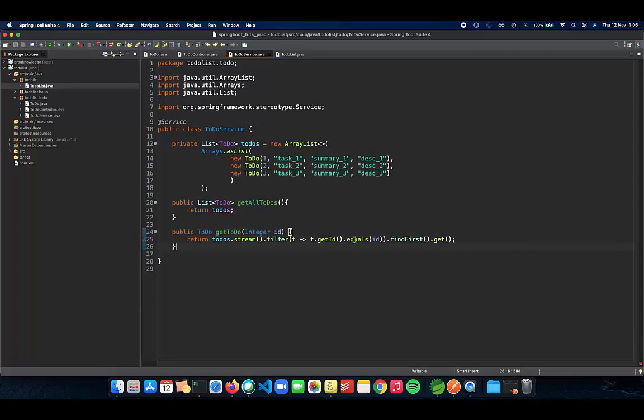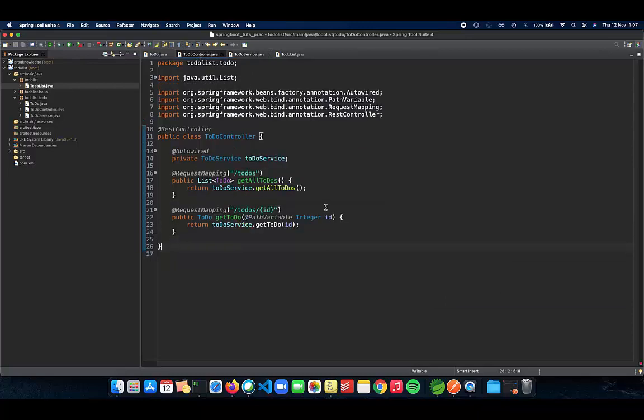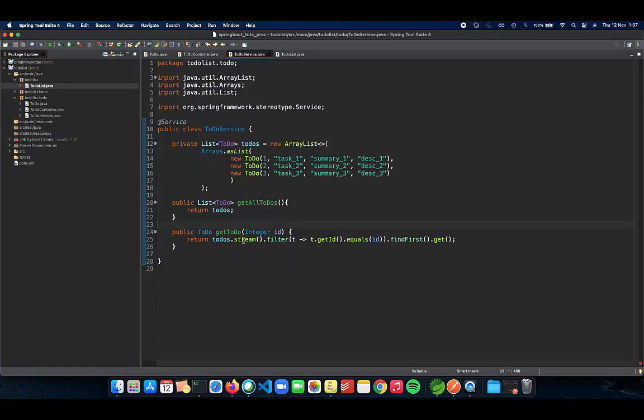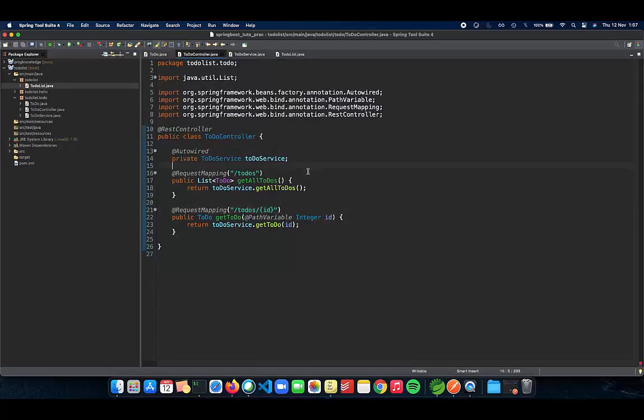Great. So here what we're doing is we are filtering all the to-dos, getting each of them by ID, then we compare it with the ID here and get the first one which we find. So how does the workflow look like? We have the to-do/ID, we have the integer which is passed into to-do.service, and we get the ID. We go to the service and we filter it by the ID and check if the ID matches anything inside here, and we get it back. So this is how we get one single to-do using the ID.